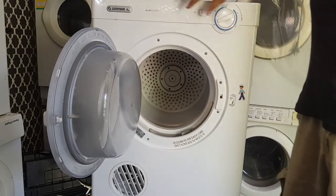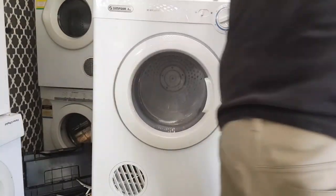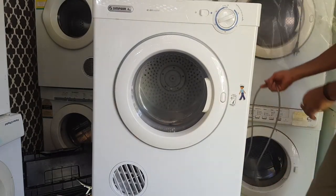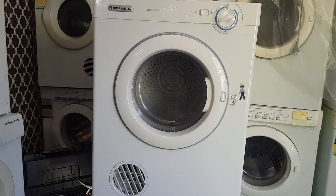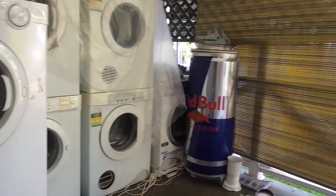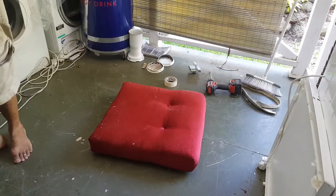Okay, I'm going to have to open it up again. There's nothing wrong with it. I'd have no problem using a dryer like that, but I can't expect other people to. So I have to do a little bit of investigating. Listen, I'm just going to work it out and I'll tell you exactly what it is at the end, because this could make my video go for too long otherwise.